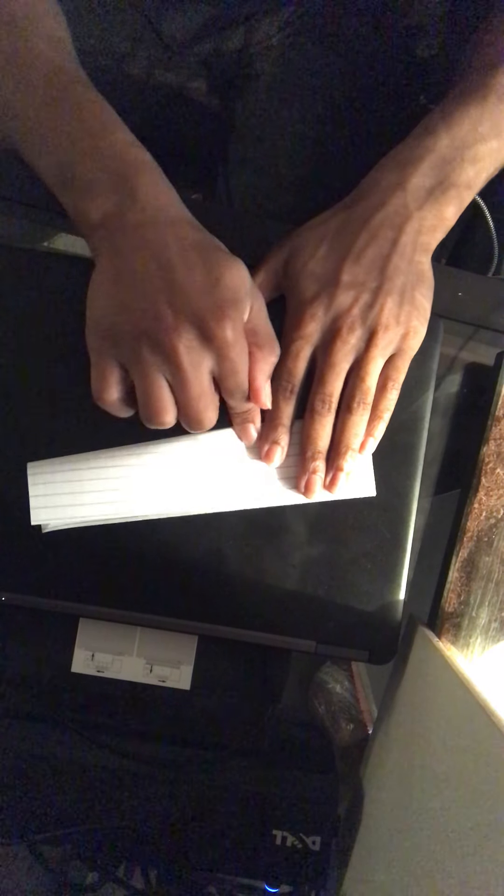You're gonna fold in half one more time and then fold in half again. You're going to do this with both papers. So to recap: we started with a big paper, made a triangle out of it, cut off the bottom part to get a square, folded the square in half to make a rectangle, and then folded that in half one more time. Once you do that with both sheets, you'll have two pieces of paper that look the same.